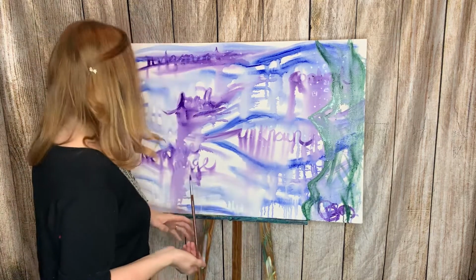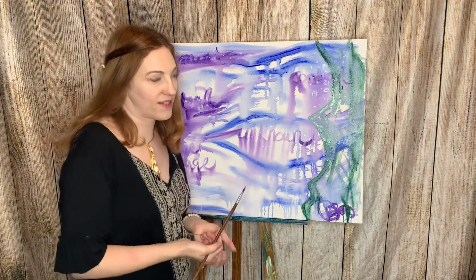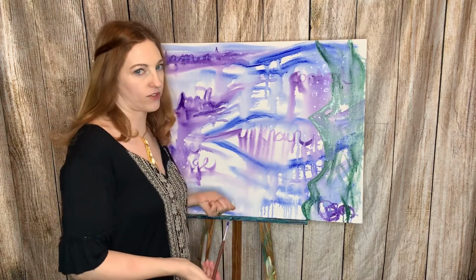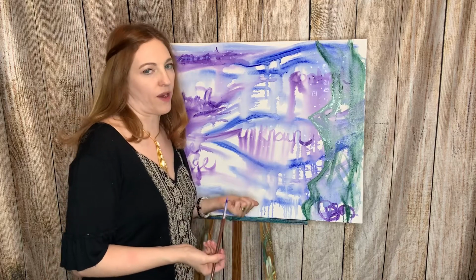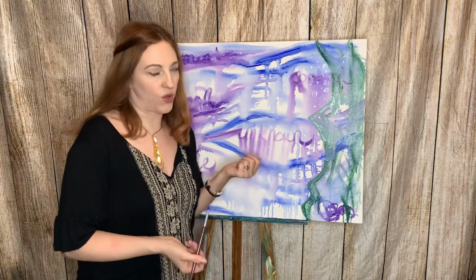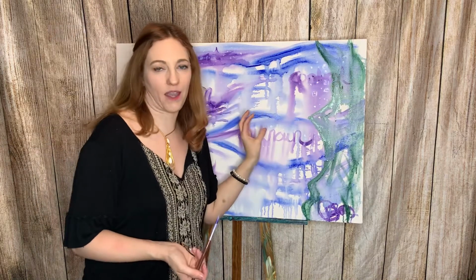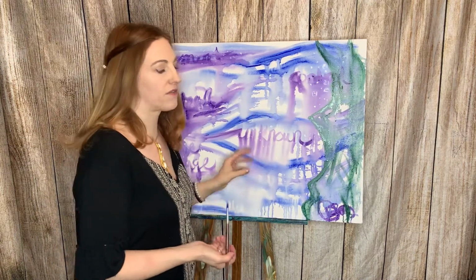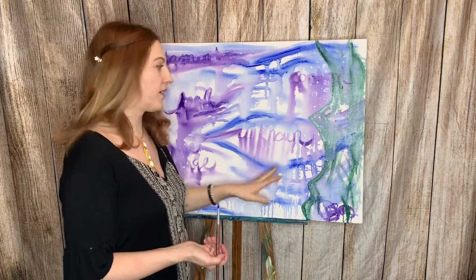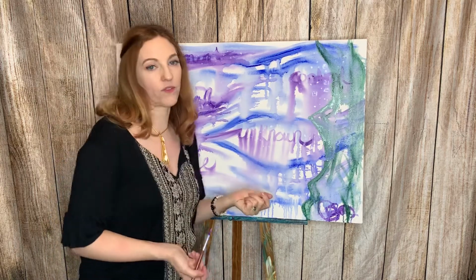The next thing we are going to add is the wind. The wind whispers bits of insight to us as we go about our day. Random thoughts just pop up out of nowhere, and suddenly you know things that you couldn't have known otherwise. So right now we're going to draw the wind coming into our painting and whispering to us little bits of knowledge that we need to know, that we need to hear, that help us with any of our negative emotions. So you can pick any color you want for the wind.